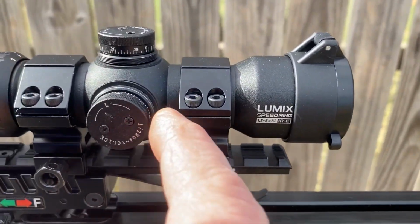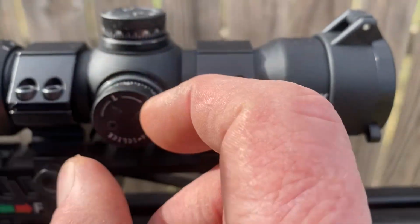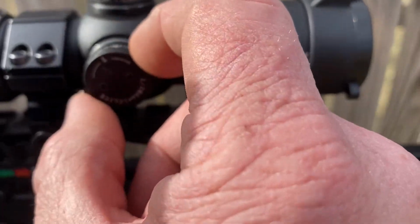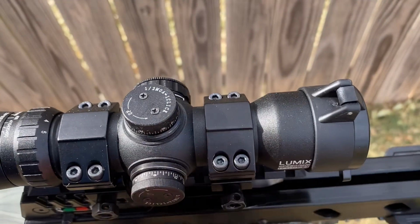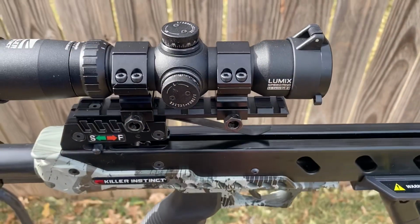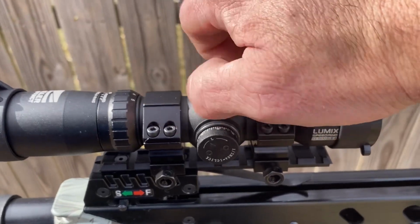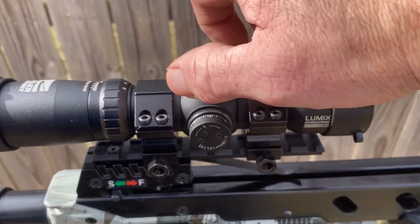Okay. Hey, you need to see this. This is why I love this speed ring scope, because with the dial, you don't have to put a quarter in there and turn it. It's an adjustable dial. Check that out. Even if I was just going to use this for 20 and 30 yards, that's perfect. That's what I love about it.